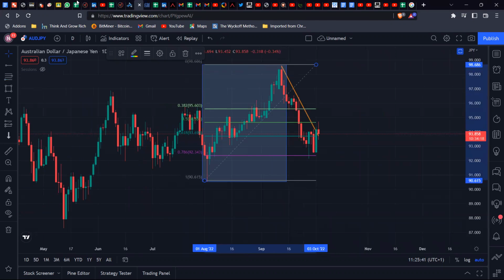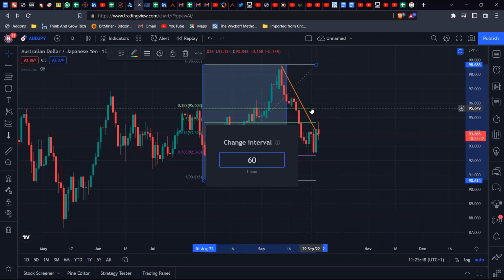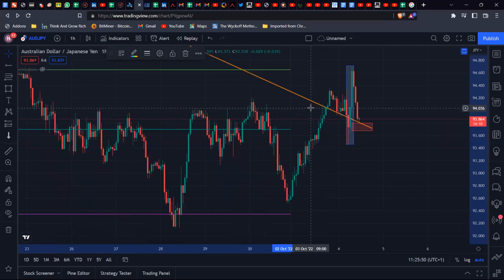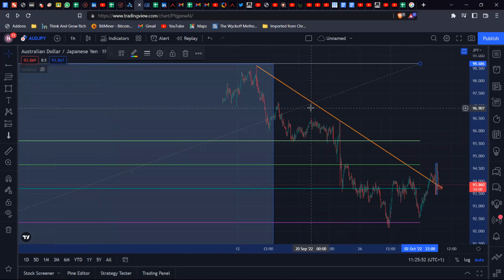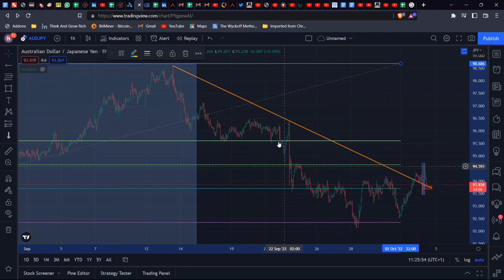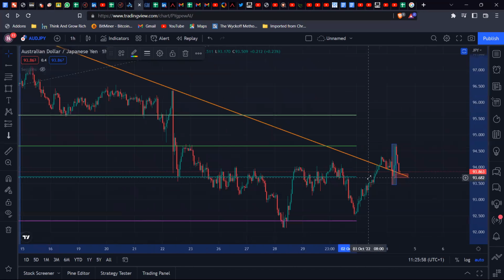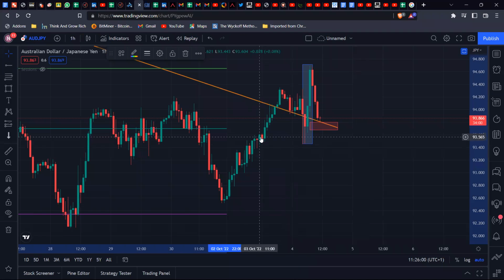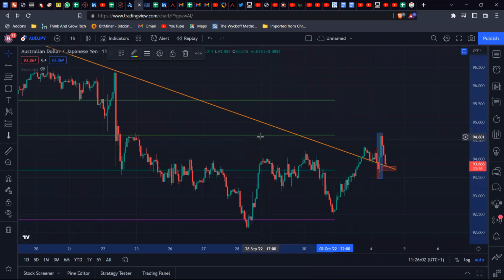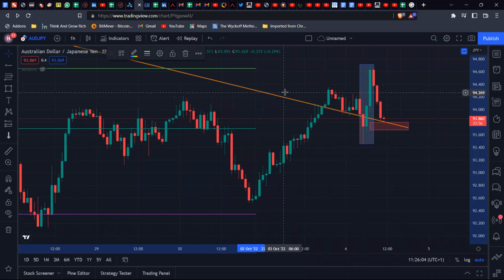So aggressive traders might have gotten in, but what I like to see here is confirmation. Now, if you drop down a little bit further to the 1 hour chart here, you'll notice something. There is more like a bearish trend line that appears to have been broken here. Now, what I'm looking for as of now is confirmation to buy, right? So let me zoom in a little bit.